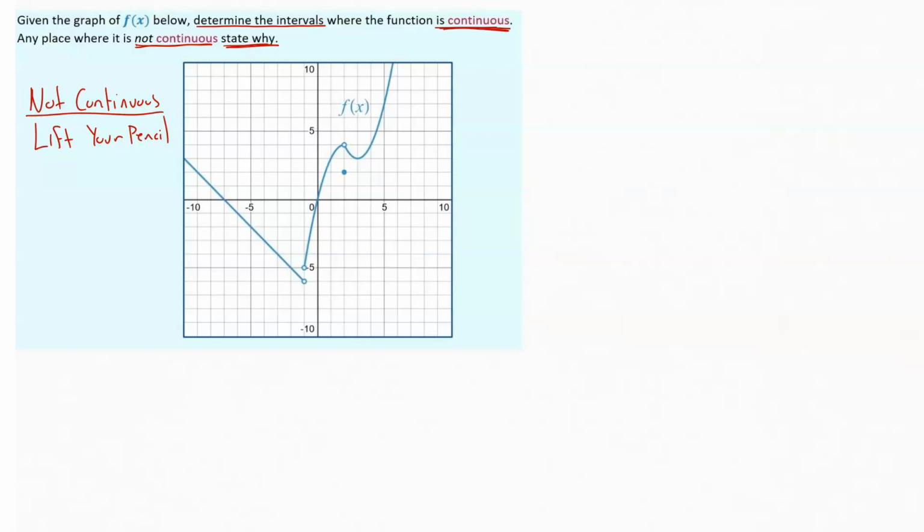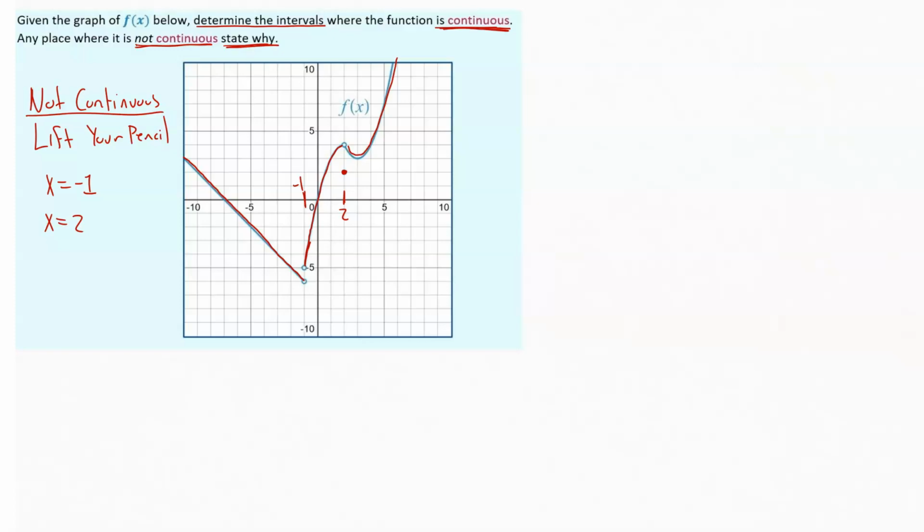So drawing this graph, I would start over here on the left and I'd draw, and at that point right there, at x equals -1, I'm going to have to lift my pencil to start drawing the other part of the graph. So I know I lifted my pencil at x equals -1, so that's a place where this graph is not continuous. I keep drawing. Then up here, I have to again lift my pencil to put that dot down right there. And so that's going to be another place at x equals 2 where I had to lift my pencil, and so the graph is not continuous. And then I just keep drawing, and everything else is fine.